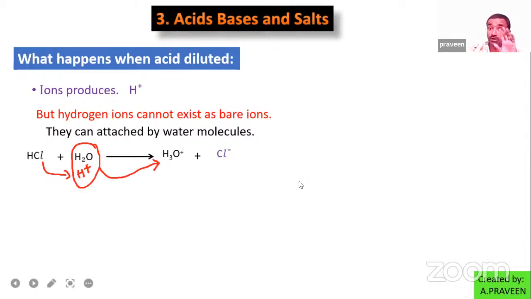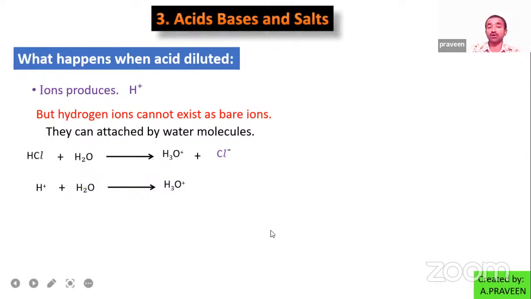In the water, not in the big test tube. That gas passing onto the wet litmus paper, this is happening actually. H3O plus ions produced. So you are writing H plus or H3O plus. They can understand, oh, H plus will not exist as a bare ion. That's why they wrote H3O plus ion. So while writing in the exam, H plus and H3O plus both you can use. So now that H plus ion is combining with the H2O molecule and giving you H3O plus. This we have to mention.